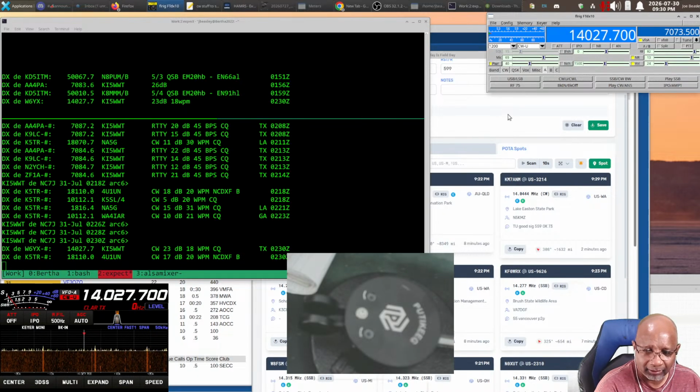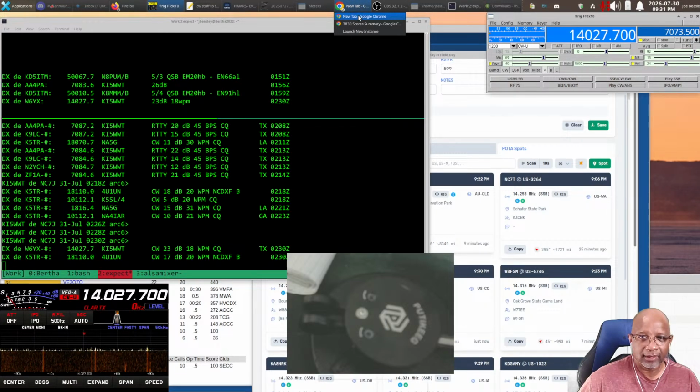I'm getting good reports from the reverse beacon network when I was doing RTTY and now when I'm doing CW, but I'm not hearing a lot on the band. And I'm not seeing a lot of spots come through here.